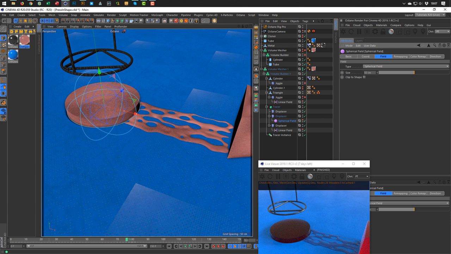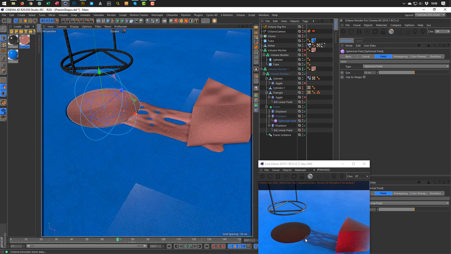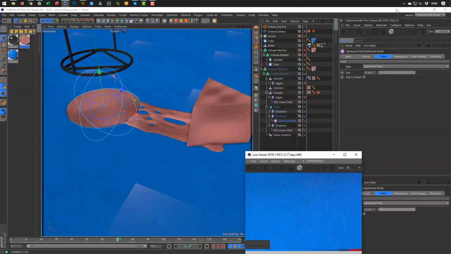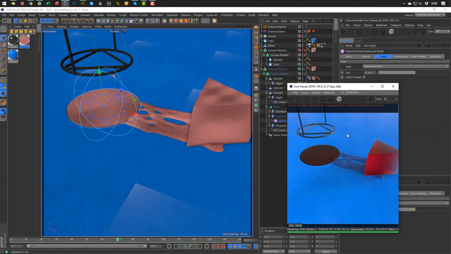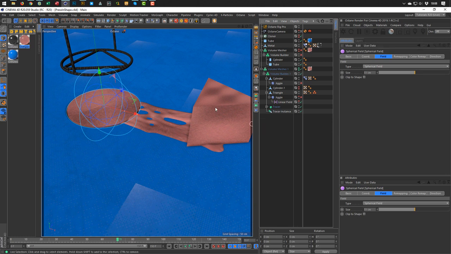So let's see. At 50, we have this. At 70, we have this. I don't want it to overlap here, so you have to be a little careful. Something like that. Okay, oops, this is not what I want. Now I try to render it like this. It looks great. I hope the tracer should go, so with the linear falloff, it should all work. Save it and I make a new render.